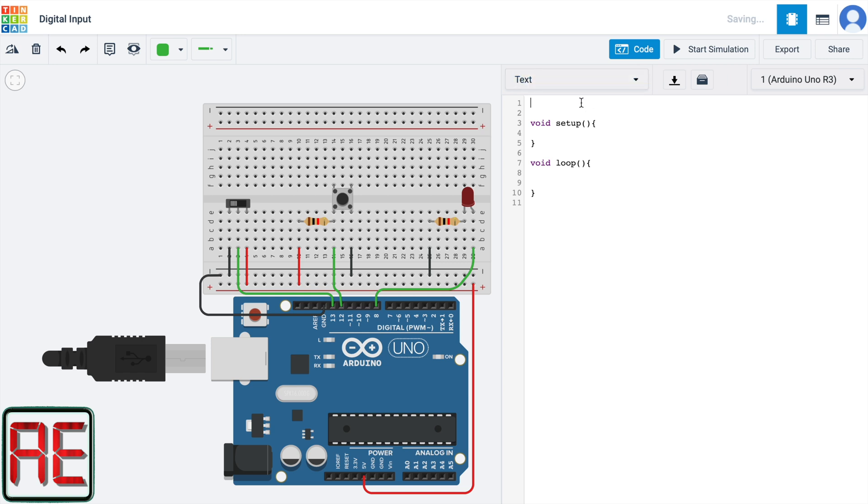Let's go to our code. The first thing we are going to do is to define the pins on which our devices are connected. We are going to call the LED pin as pin_LED, which is connected on pin number 8. We are also going to name the pin connected to the switch as pin_switch, which is connected on pin 13. And finally, we are going to name the pin connected to the button as pin_btn, which is pin 12. In the void setup, we are going to define whether the pins are going to be an input or an output by using the function pinMode. The LED pin is going to be a digital output, the switch pin is going to be a digital input, and the button pin is going to be a digital input as well.